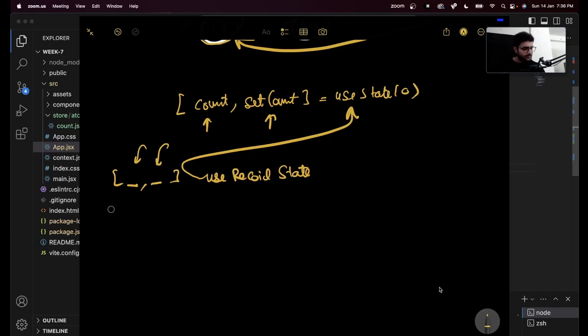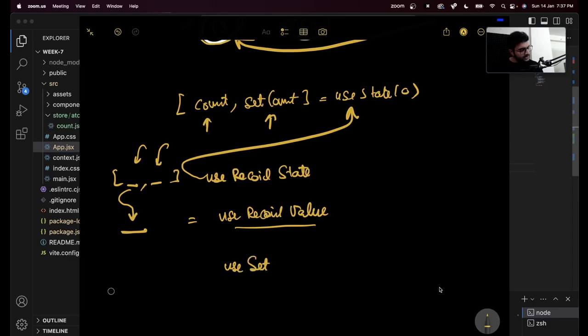But it has two more. One is called useRecoilValue, which gives you just the value, so you don't need to create an array. If you just want the value and don't worry about updating it, you can use useRecoilValue. And similarly, the third one is useSetRecoilState, which gives you the second one.